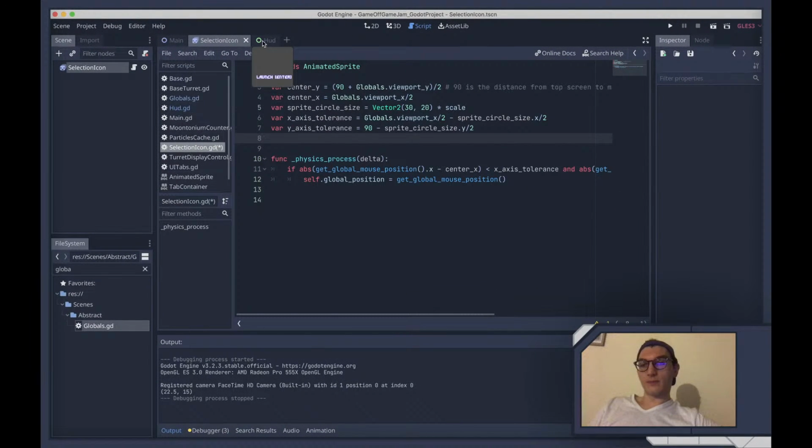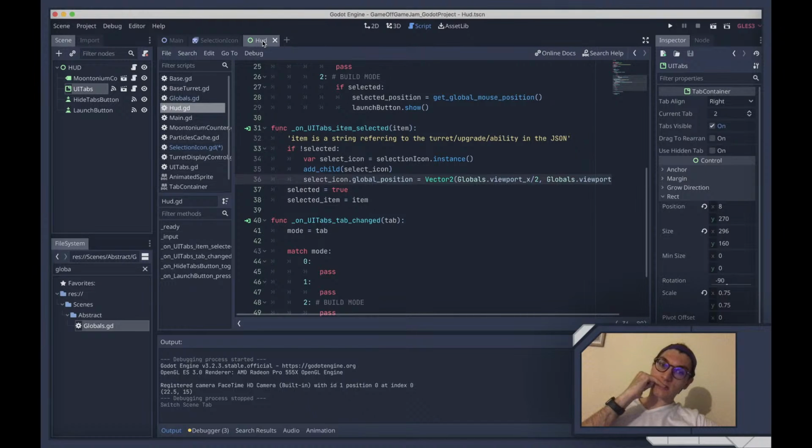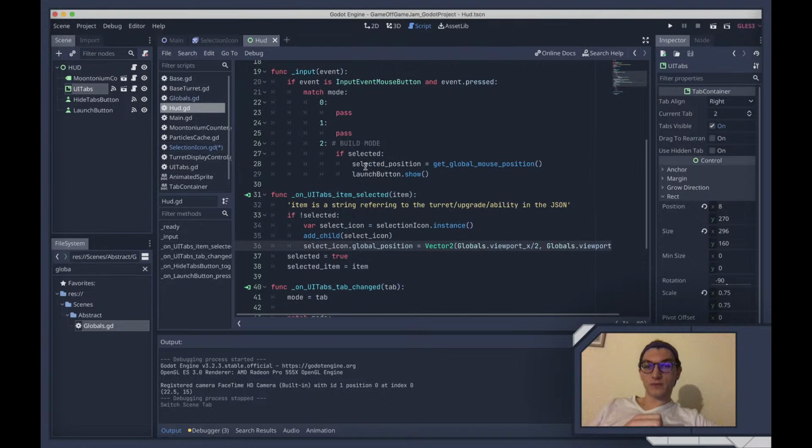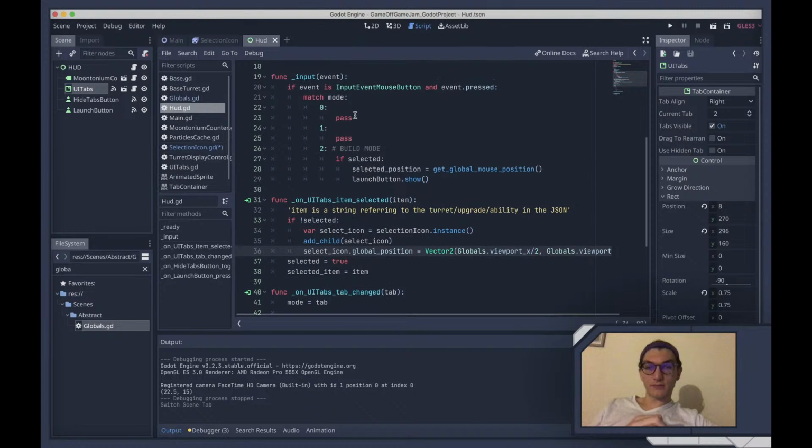I'd like to quickly get most of this working. So we have input here. If selected, so this will happen.